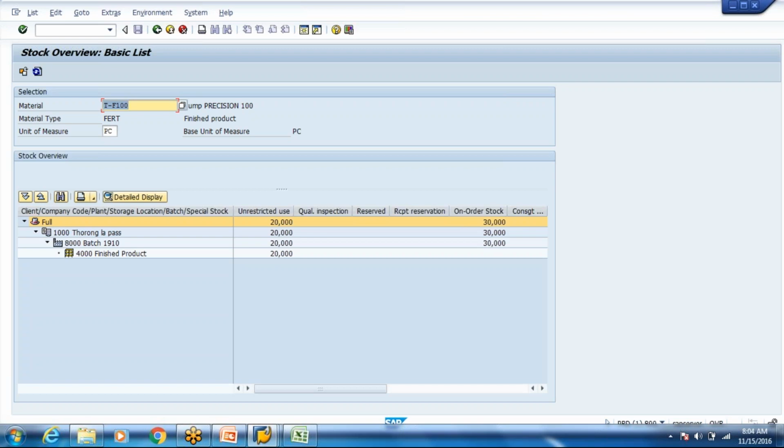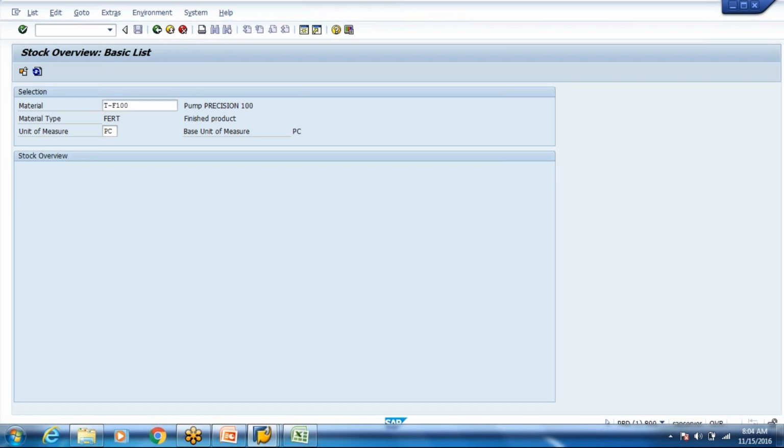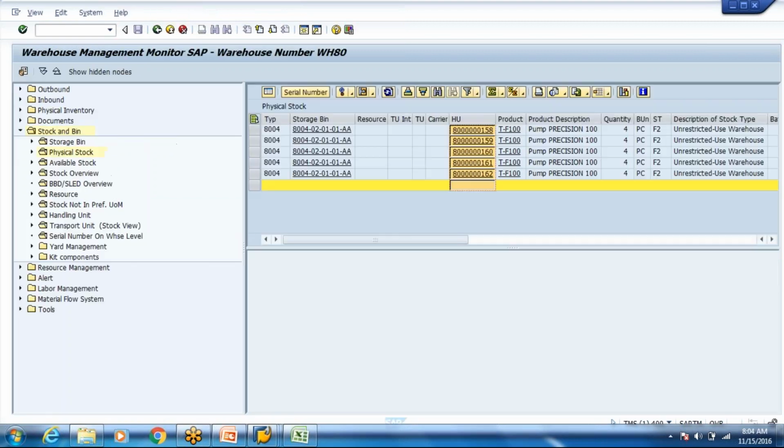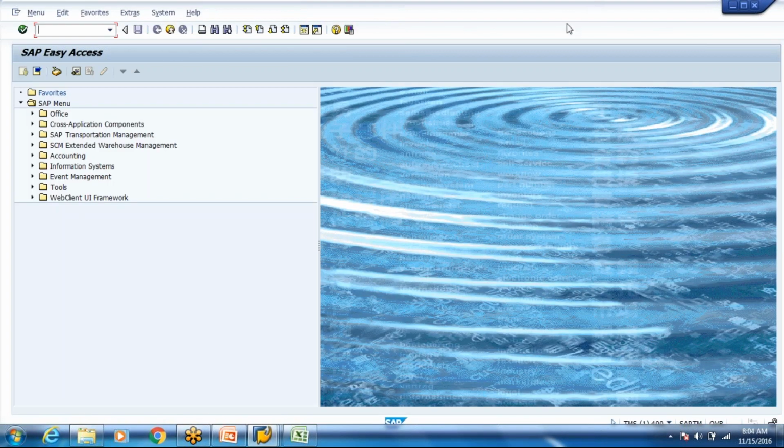So we have defined a separate store location for finished goods so that the SD guys can see the available stock, how many finished goods are there. It's a general practice in most companies to have a separate store location for finished parts. Okay. So now I'm just trying to create a delivery.